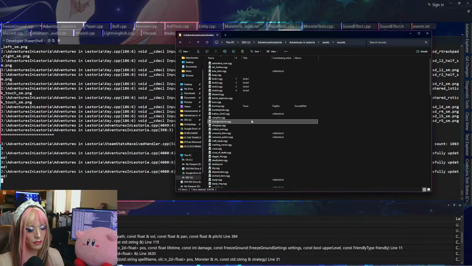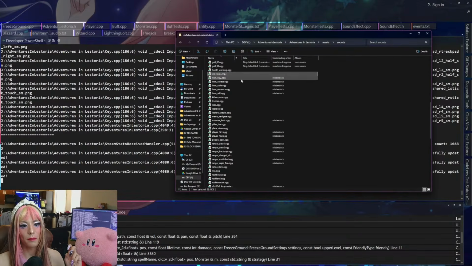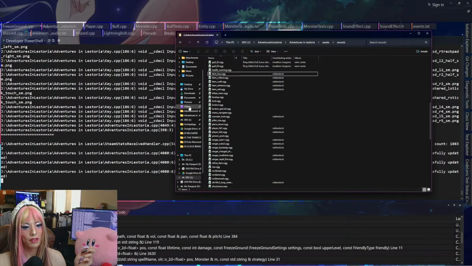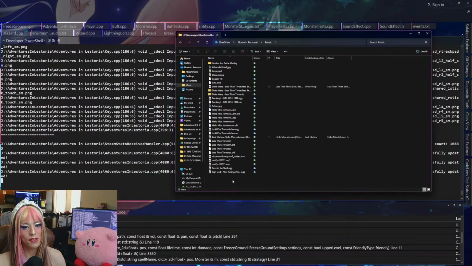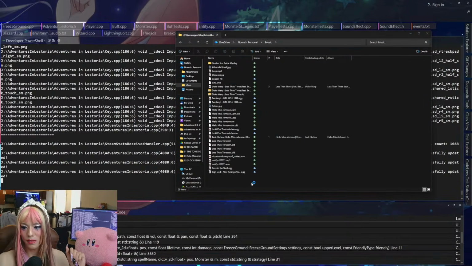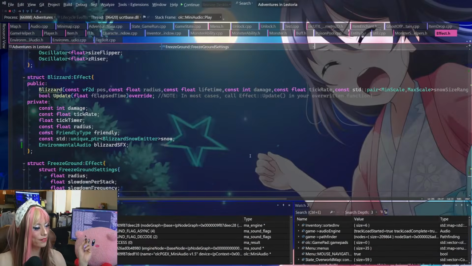It's supposed to be called ice_free. Oh, I put the MP3 in here, that's why. It's supposed to be the OGG. Oops. Let me try that again, I guess. I thought it was a... Did I name it MP3 by accident? But it's an OGG file? That'd be funny.